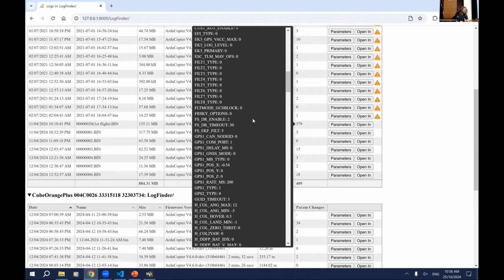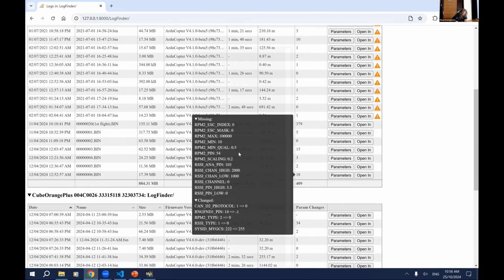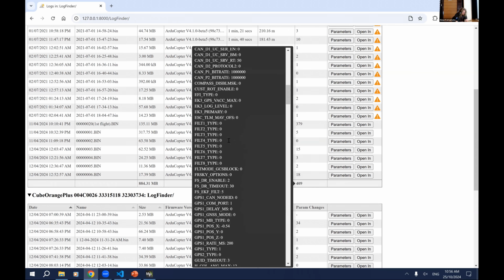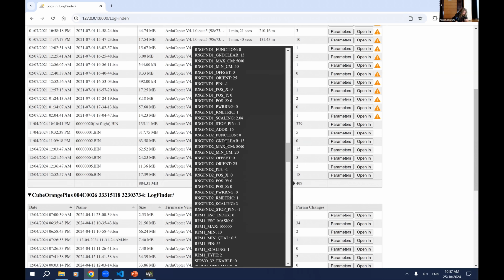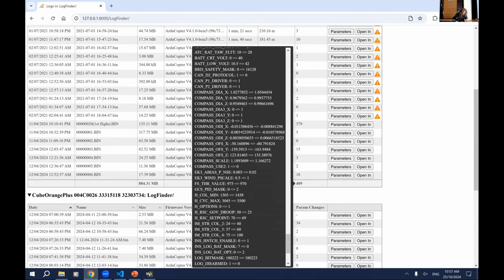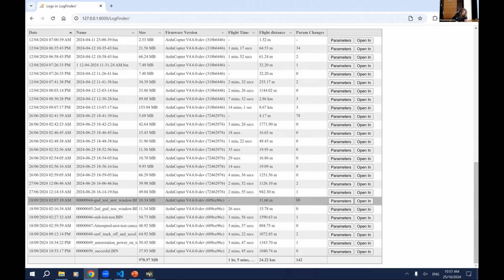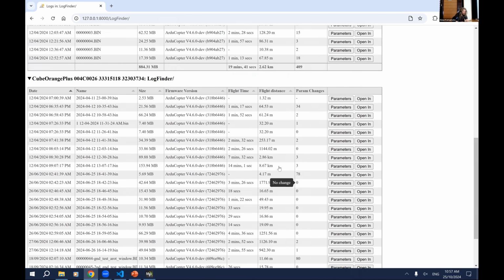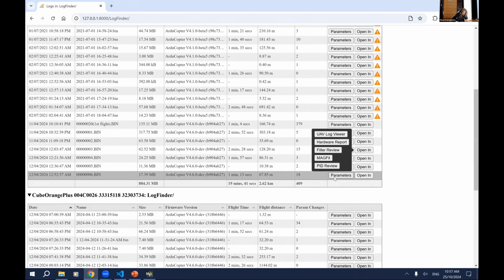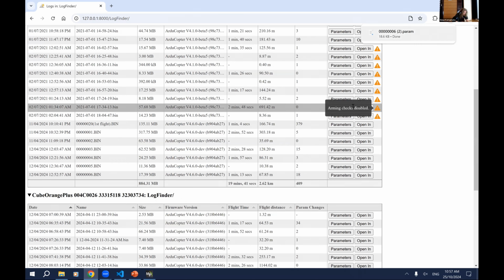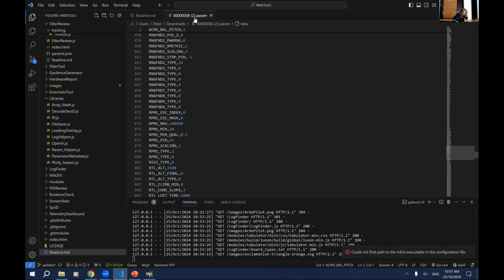We'll be doing a bit of testing and think, oh, well, we had it working really well about 3 flights ago, and now we've gone a bit too far and ruined it. So you can go back and say, whoops, we can put those back straight away. So it will give you new parameters. If you scroll down, it'll also give you changed parameters. If it's a changed parameter, it gives you the original value and the new value. So that is useful, basically, if you're out doing setup for a day, you can figure out where you went wrong. If you just want the parameters, you can click the parameters button and it'll just download the param file for you. So again, that's useful.